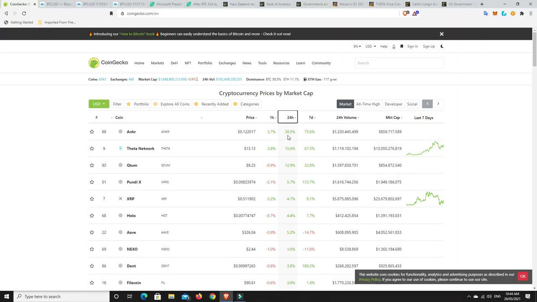Right, 38% for Anchor. Quantum, PundiX continuing to rise, XRP, look out, continuing to rise, Holo. Aave had a bit of a rise there, but it's still down. Neo, some gains there, just nothing too major. Some okay ones. Again, 15% onwards is good, so good for Theta and good for Anchor. Everyone else, just maybe some average gains, really low single digit gains. But for 24 hours, no one's complaining.